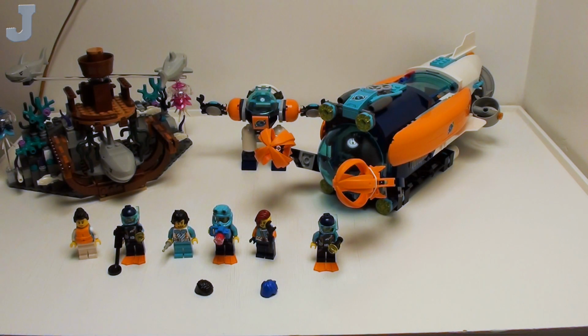But for me, I think it's a good set, but tell me what you think of this set. I enjoyed putting it together, and it's a playable model. I mean, there's nothing else to say about it, but I want to hear your opinions on this set.